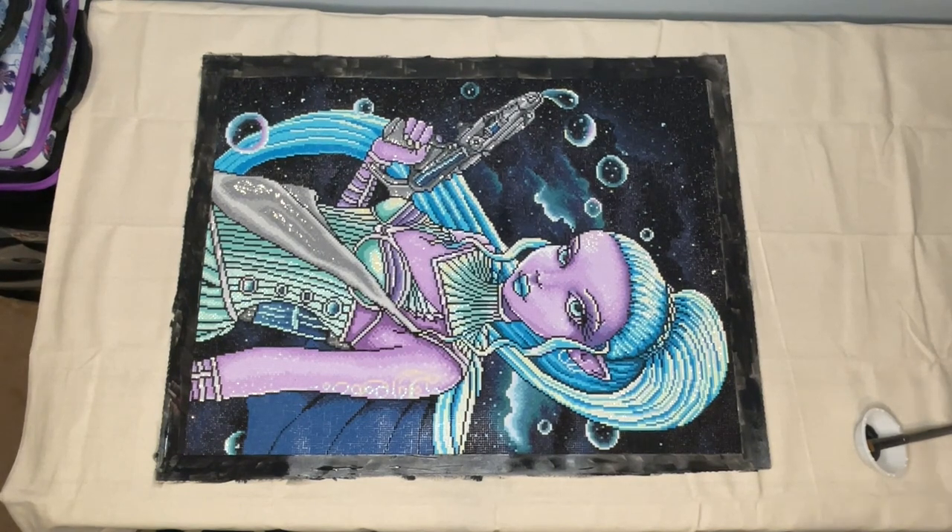Coat one is done. And obviously, as you can tell, this is going to need multiple coats to work out. Apollo's looking like he's getting anxious — he's got to go to the dog wash today. I'm getting my hair done, everyone's getting their hair done! Before he gets a little too ornery, I'll just say that you do have to be pretty careful around your areas where there are lighter colors. I just had to really take my time through there, which means I got a much lighter coat, so that might even take up to three coats. I'm going to go run some errands, take Apollo to the dog bath, let this completely set up, and then when I come back I'll do another coat.